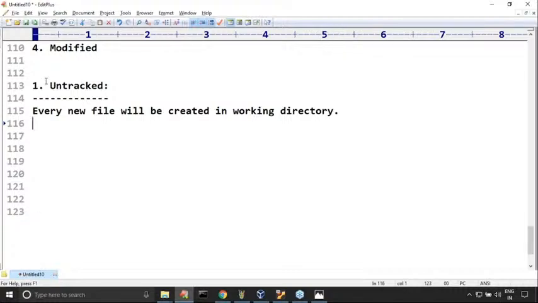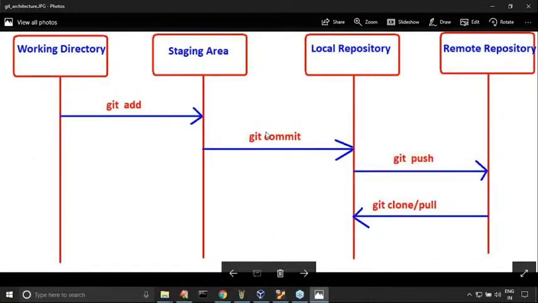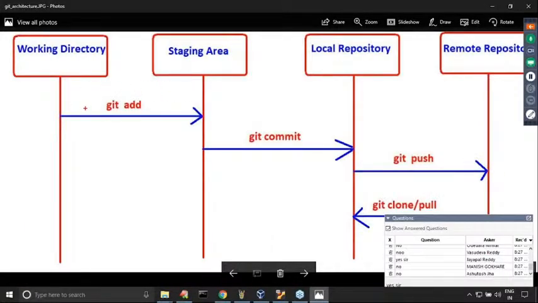Once we create a new file, will Git automatically track this file? Please confirm. I created a new file. Either Git will track this file, remember, very important, sir. No chance at all. By default, Git won't track whatever files we created. As per our diagram, once we add to the staging area, only then is tracking going to be started by Git. Remember this one.